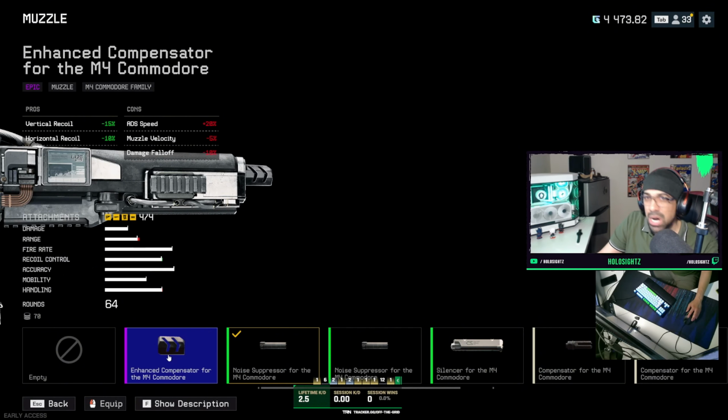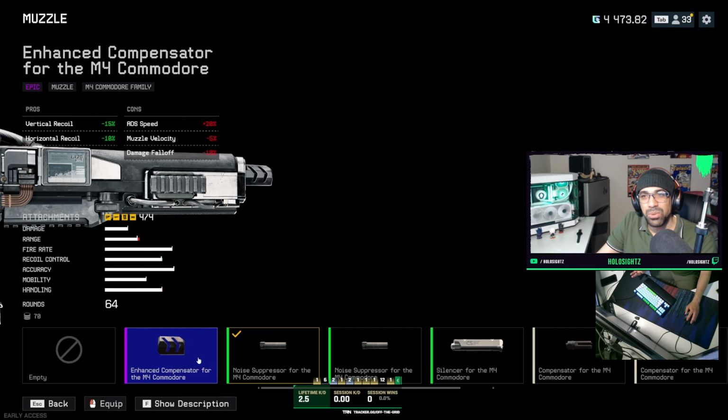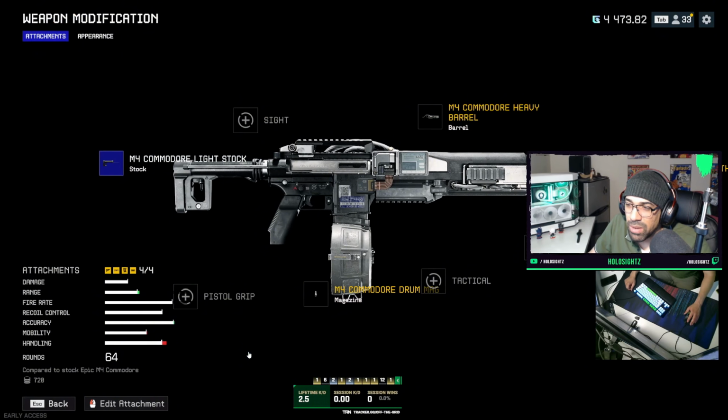I don't know if that's a bug that the devs intended, but if you take a look here, why would you use this, right? You get 15 and 10, whereas if you use the noise suppressor, you get 15 and 15 and the benefit of having suppressed sound. So this is going to be my number one M4 build for you right now.